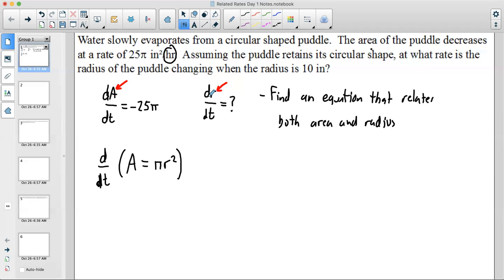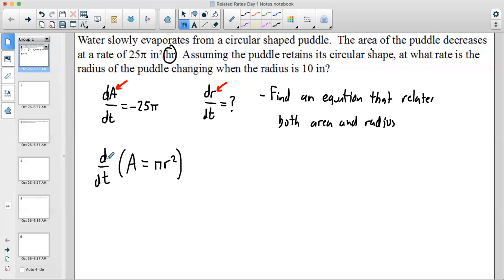The radius, you can guess, the units of that are going to be inches per hour, because a radius is a measure of length, a measure of distance, which is measured in this problem in inches. It can be measured in miles or feet or meters or whatever, but in this case, it's inches, so we're going to have inches squared per hour. So now let's take our derivative. This is the part where we have to use implicit differentiation, or the chain rule, as it's often known.